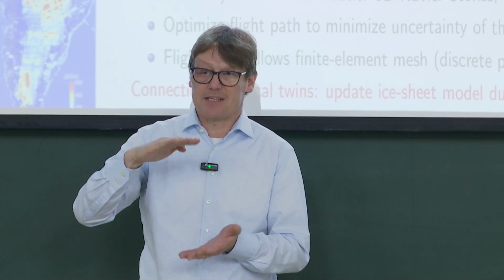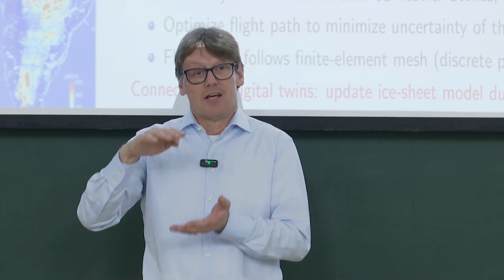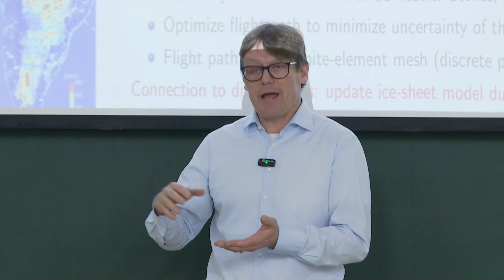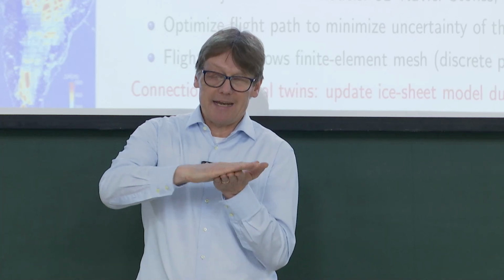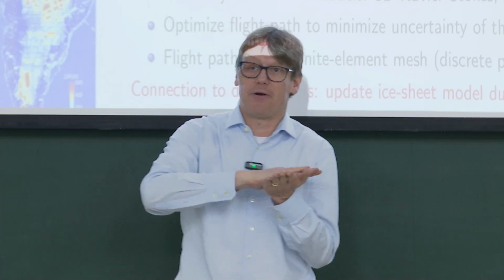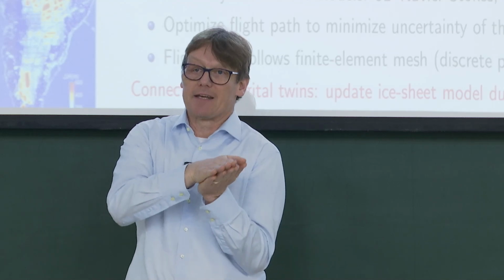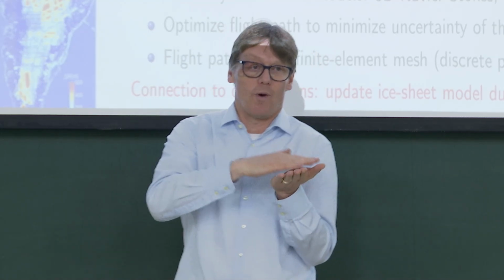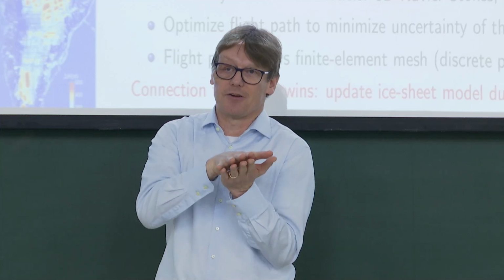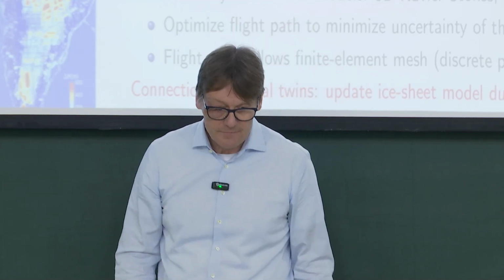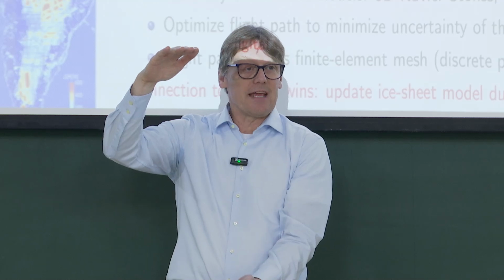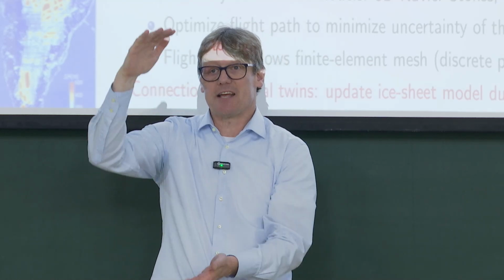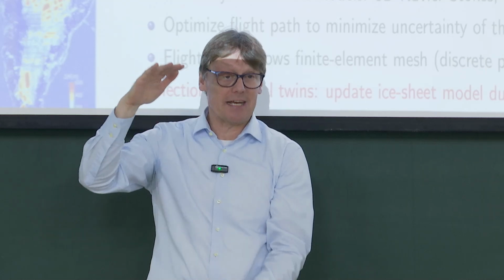We want to estimate this as close as possible because we can then use the Stokes flow equation and measurements of the velocity over time to deduce what's underneath the ice shelf, what's the basal friction parameter that keeps the ice on Greenland. That's a really important quantity to know because it tells us how long it's going to take until all this slides off. And the uncertainties here are quite large. The thickness of the ice shelf over Greenland is about 3 kilometers. The largest uncertainty is around 600 meters. So that's a 20% uncertainty.